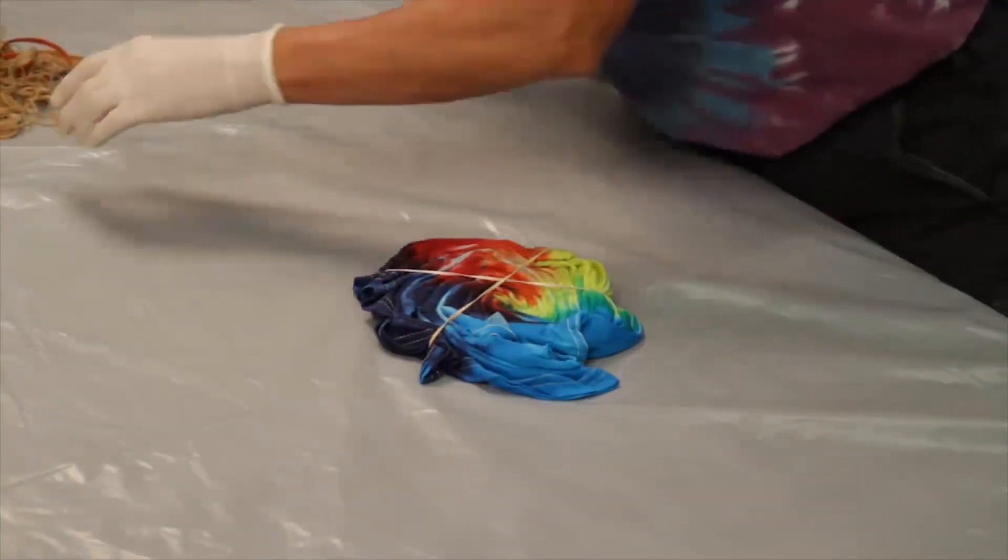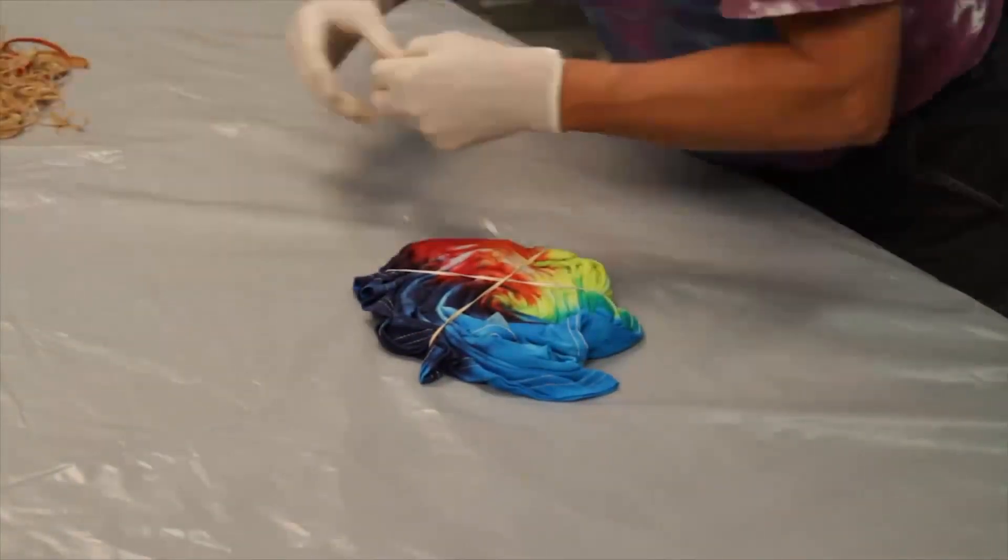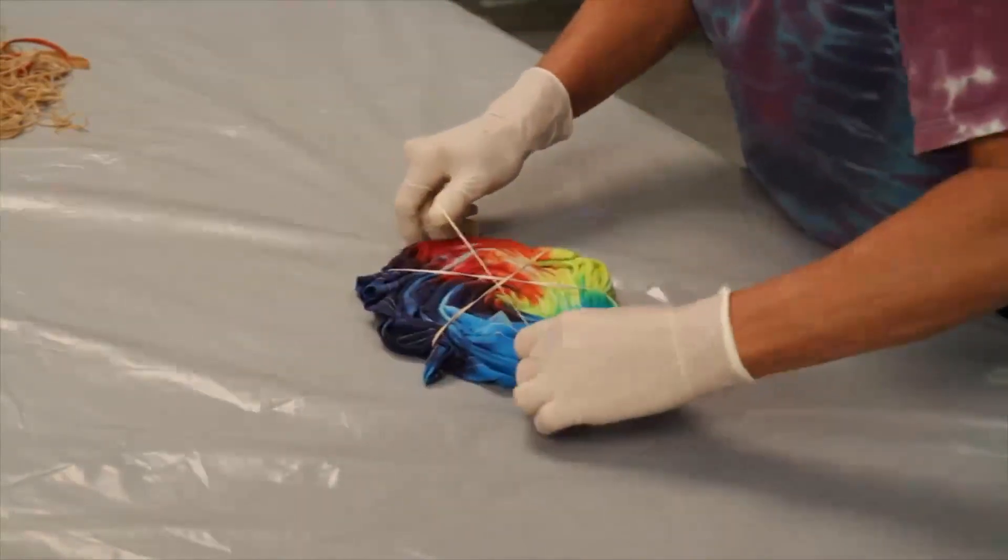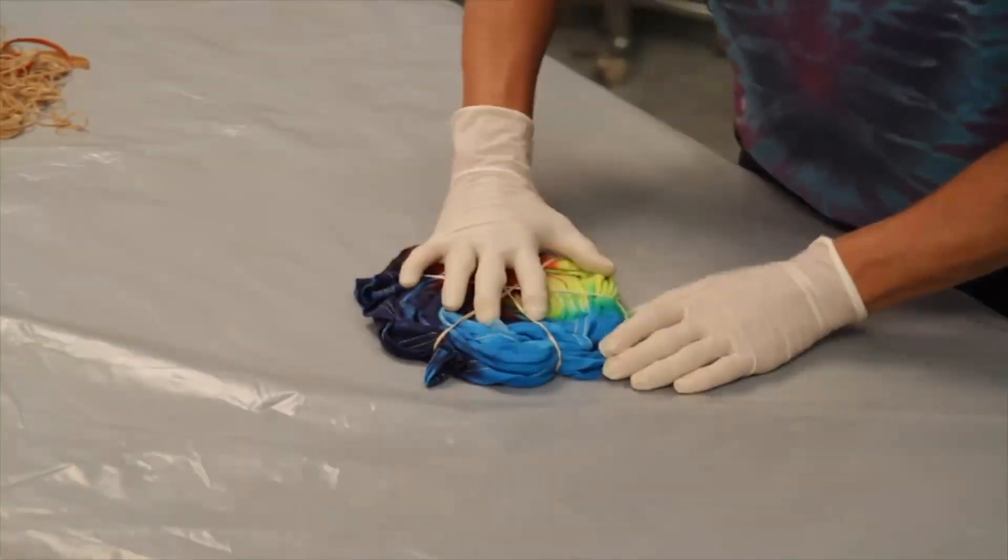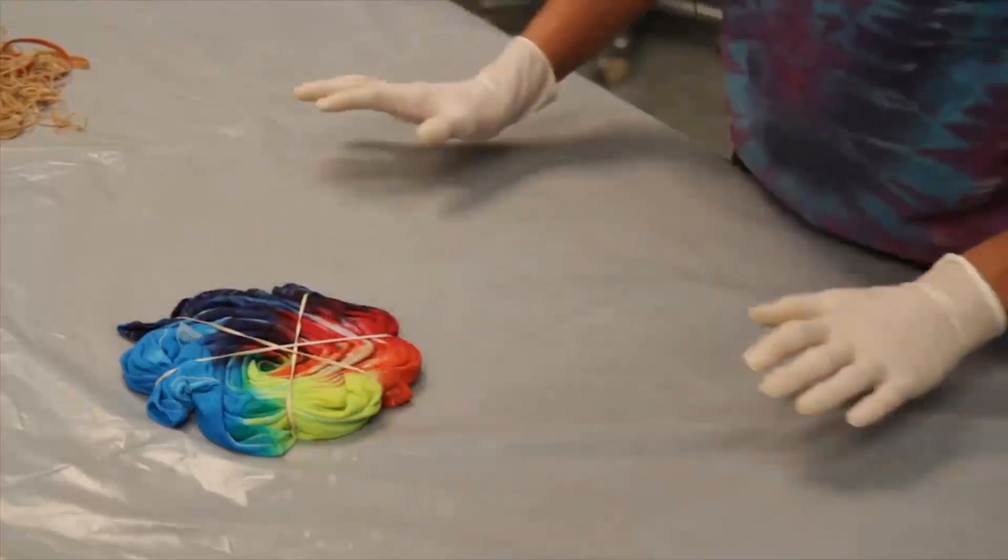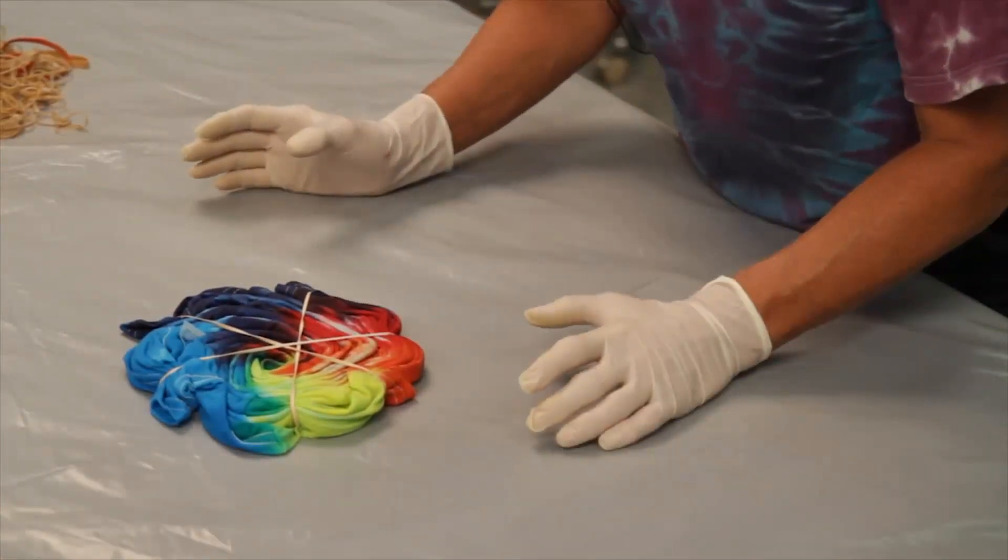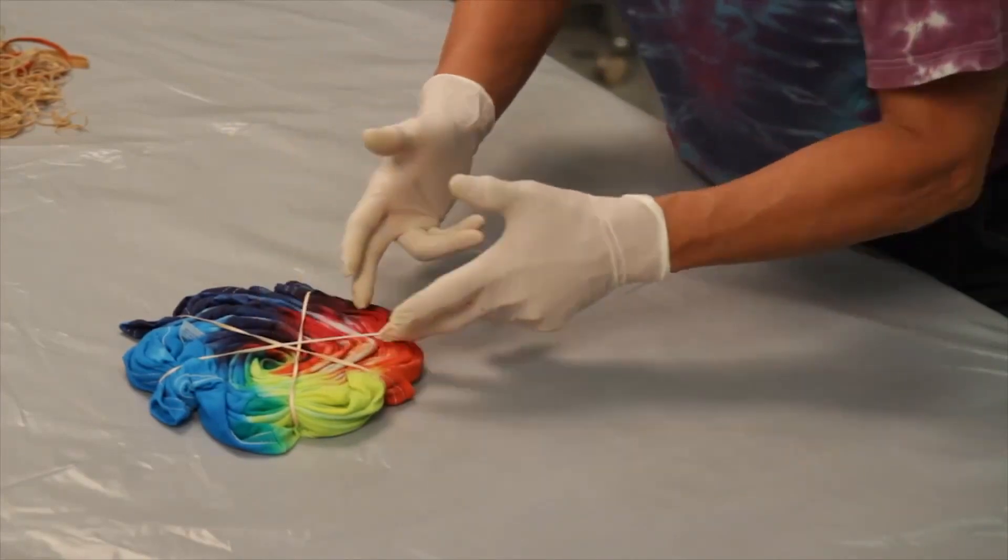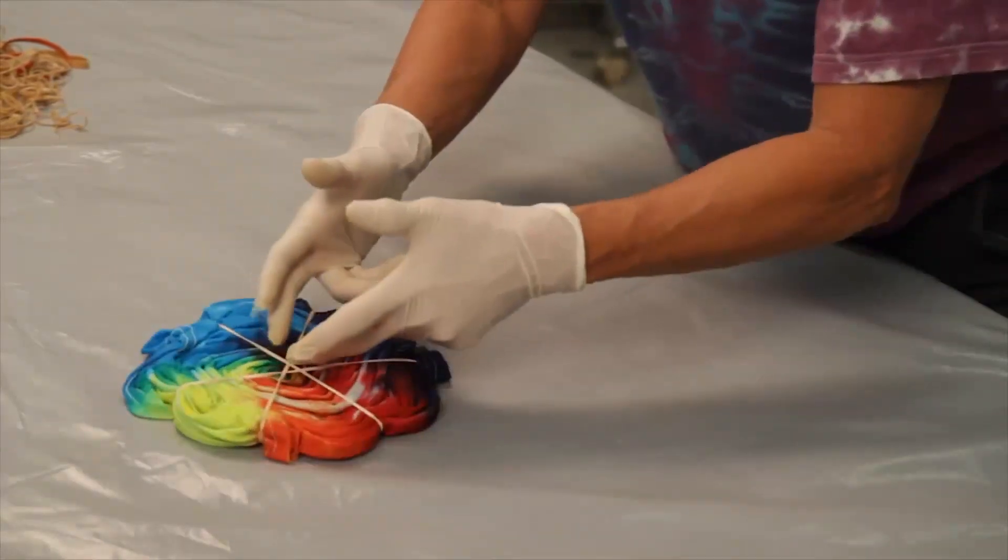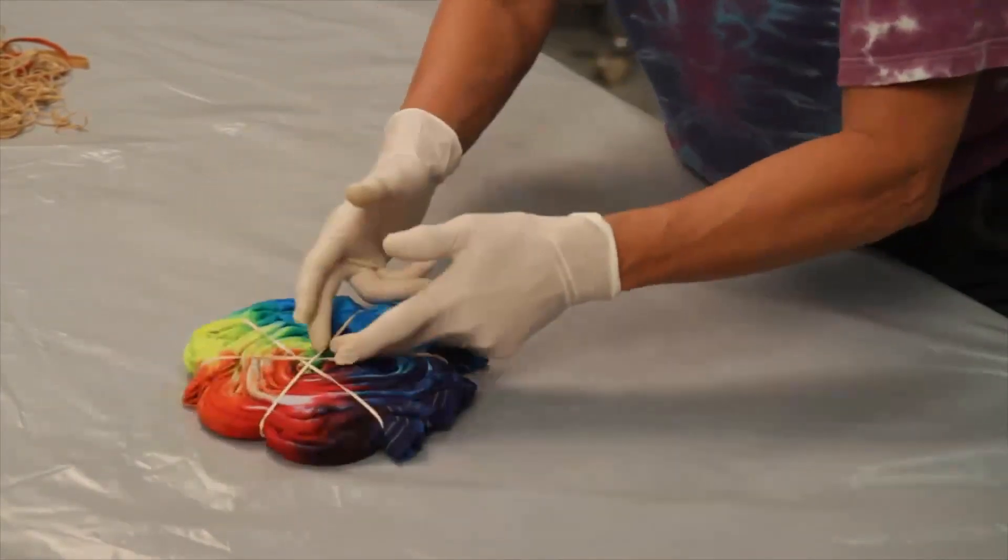Retying a shirt, we're not going to get the pattern exactly, but it'll give you the general idea. So when we dye this spiral, when we dye the white shirt, the dye goes on in wedges like pizza slices.